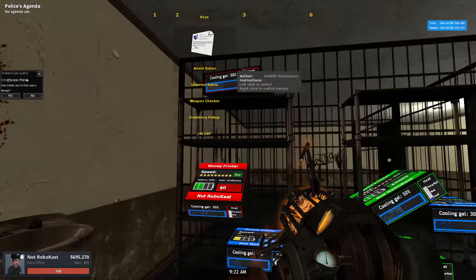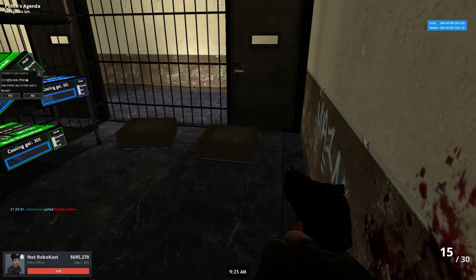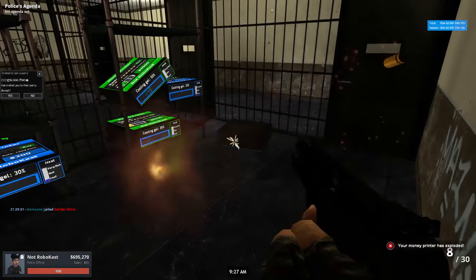Okay, well, we have enough printers. There's too many as it is. So I think we can get rid of these ones. I don't know if they hurt me when I shoot them. Oh, this is the slowest shooting gun I've ever seen.